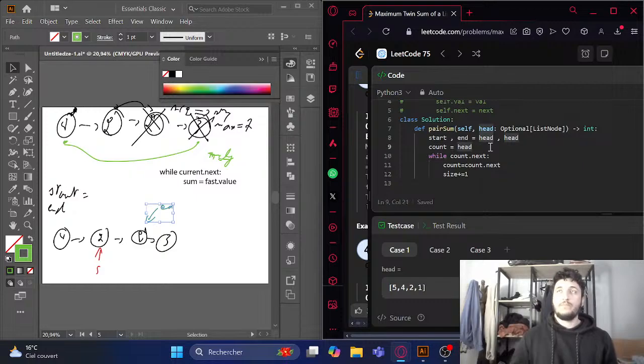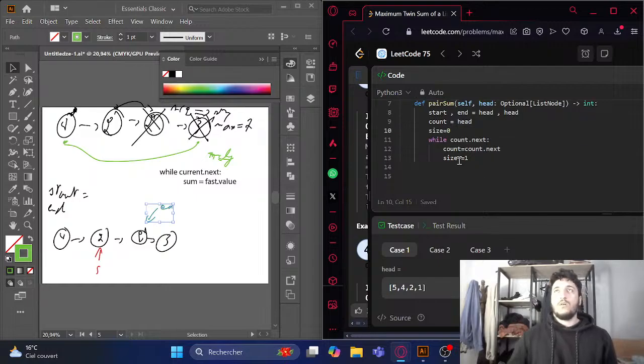Okay, and now size would be equal to 0, and after this while the size will be the length of the list. No, so let's do this plus 1. So I think this has to be here, and now I'm gonna print the size.